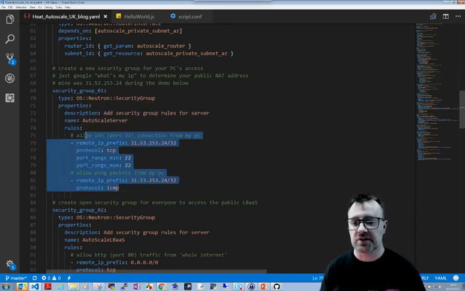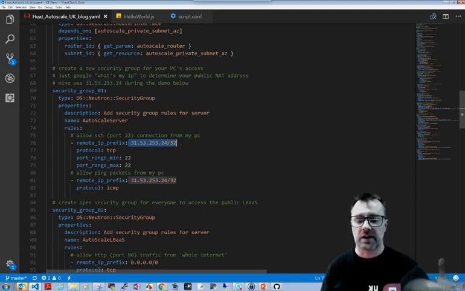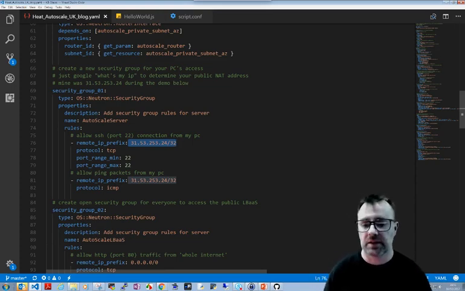And then you'll notice here the IP address that I've put here. This is to allow my server to communicate into this demonstration. So instead of opening it all to the internet, I just go to a web page, go, what's my IP? And this tells me the NATing to my IP address, the public IP address my server is coming out as. With that address, you put that into your security group, and that means that I'll be able to come in under SSH, and I'll be able to ping it as well, okay? Provided I give it a public IP address, a floating IP address.